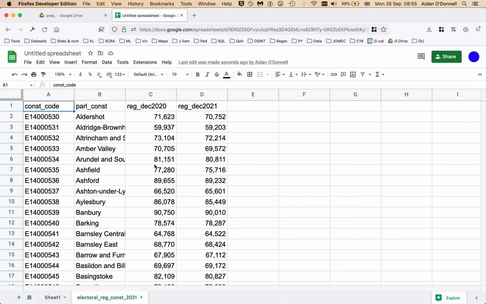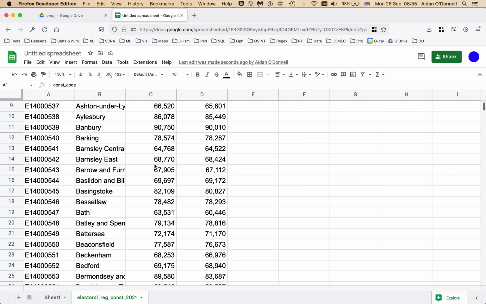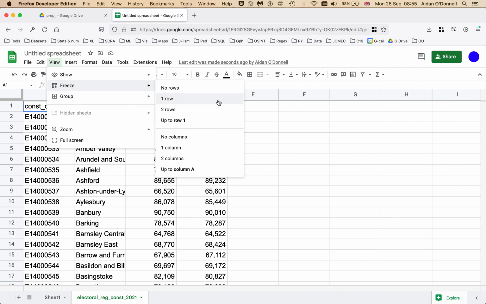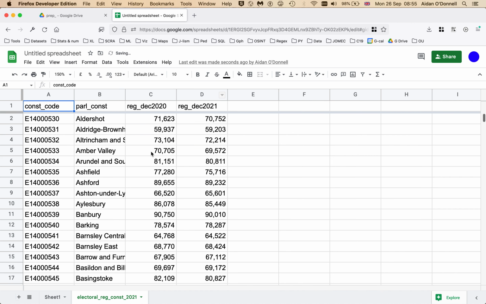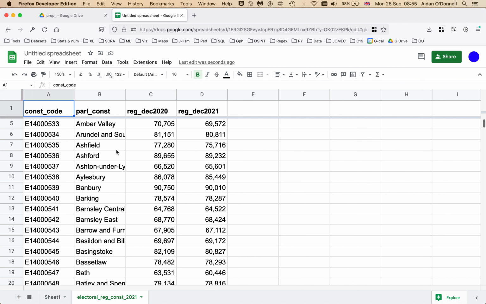And the next thing we see is that as we scroll through it, we lose our headings because they're stuck at the top. Again, if you go to View, Freeze, you can select to freeze one row, and then our headers, which tell us what's in the column, we can make them bold as well. A lot of things like Command B, Command Z, or Control Z, Control B, and so on, are the same on Sheets as they are in many of your other programs. So there's our headers, frozen, one row.